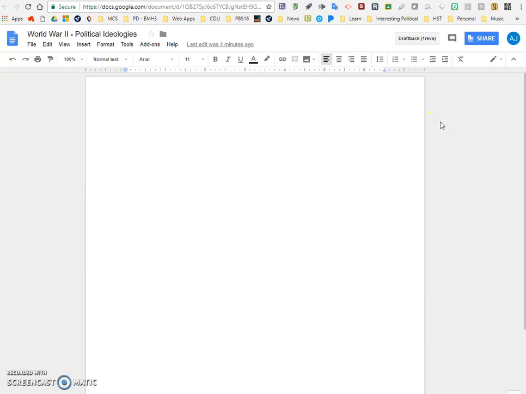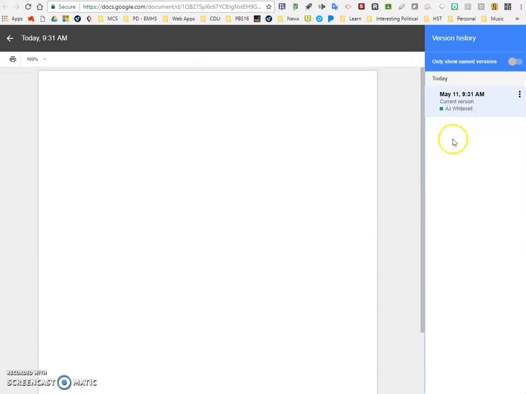One of the shortcomings of collaborations on Canvas, there are two. One is that you cannot set a due date for collaborations. You can tell students when it is due, and you can come up here and take the version that is closest to the due date and not after the due date.